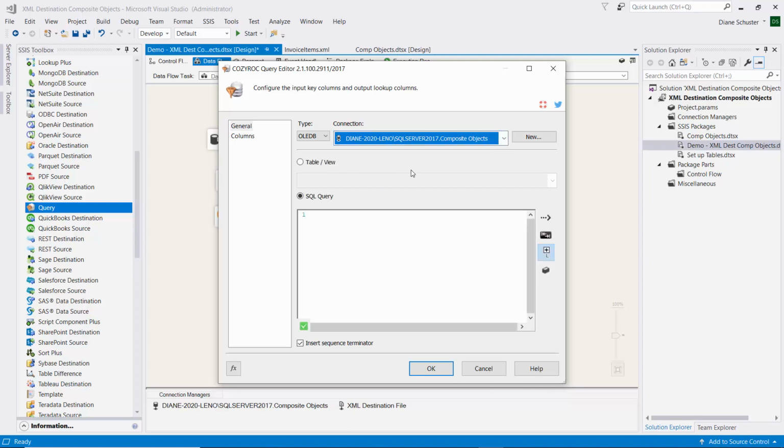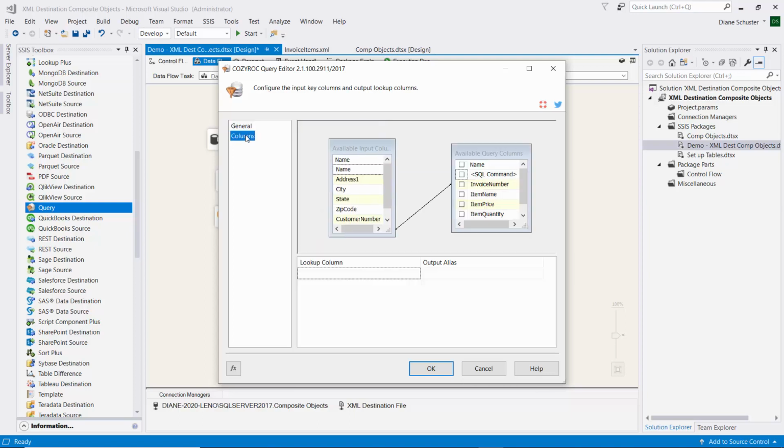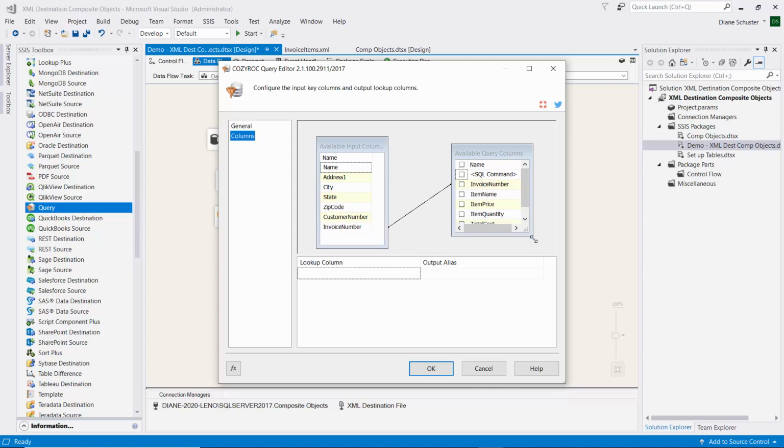Everything's in the same database, and then I select table/view, and now I need to choose the invoice line item table. And if we go over to columns, here you can see it's mapped the one thing that matches as far as column names, and that's the invoice number. That's what I'm using to look up the specific items.